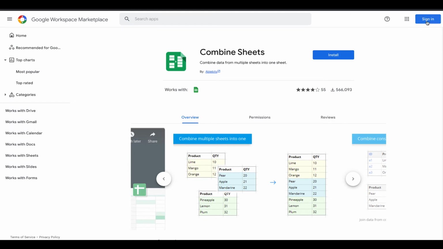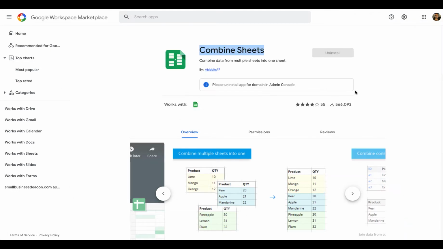And when you're signed in as an admin of a G Suite account, it will say domain install or individual install. I recommend you just click on domain install. It's super easy and super fast, and that's all I did when I originally got this tool. So just domain install, okay? Once you get that going, you're pretty good to go.